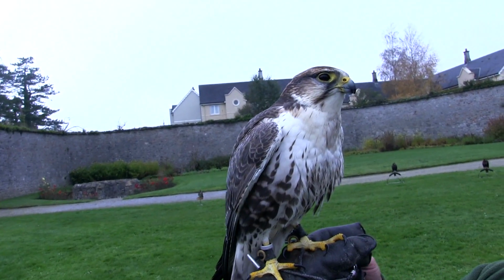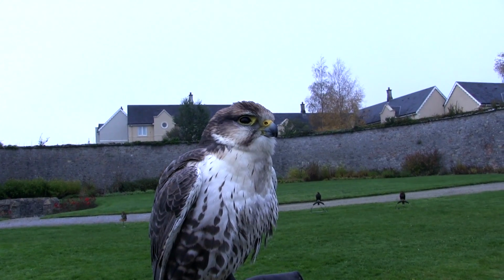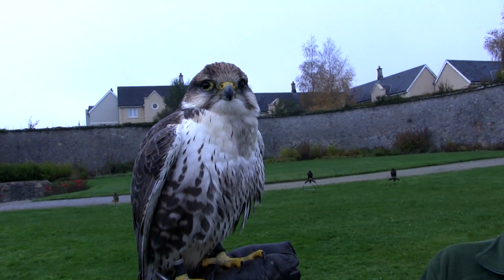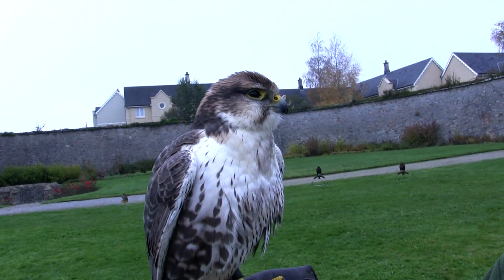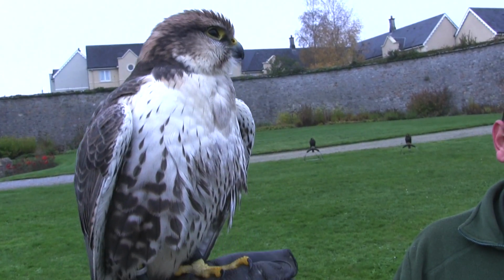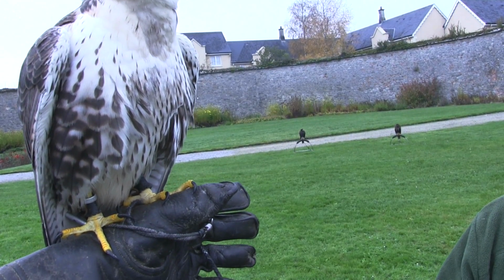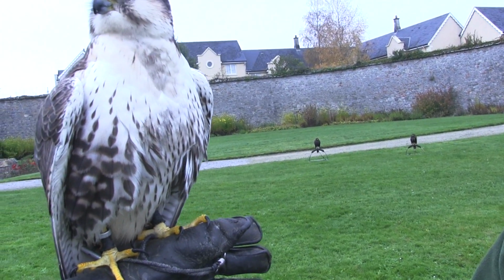I know. So what you're holding here would be one of the fastest animals on the planet. Really? No, the falcon. This is a peregrine falcon? Peregrine falcon is the quickest. Oh, no, not at all. This is a sacred falcon. So the falcon species in general is considered to be the fastest species, but the peregrine falcon is the quickest. Fastest one of those is clocked in at over 200 miles per hour. Wow. So they are incredibly quick.